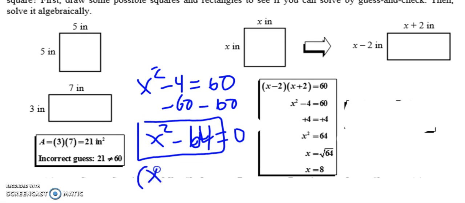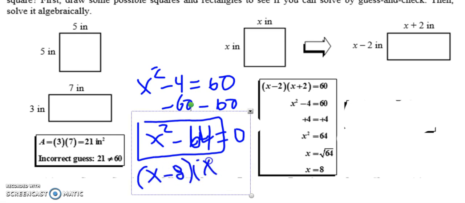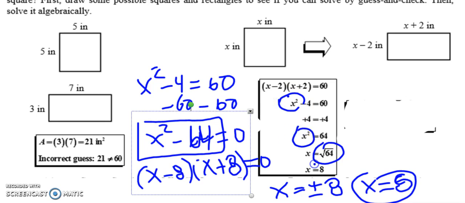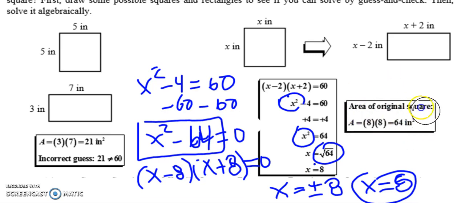So now I can just do x minus 8, x plus 8, and we'll still get the same answers. This should have been written like this, plus or minus 8, because the square root of 64 is positive and negative 8. However, we can't say x is equal to negative 8, so therefore we would just keep the positive answer. So you could do it either way. This way works only when there's a solo x squared. You set the x squared by itself and just solve it like that. All right, so there we go. Came up with our answers.